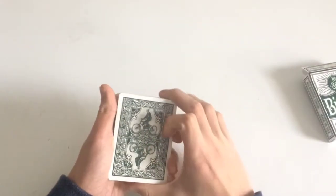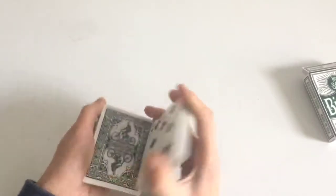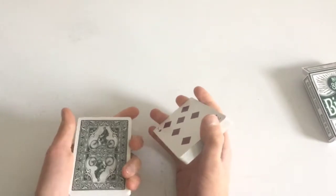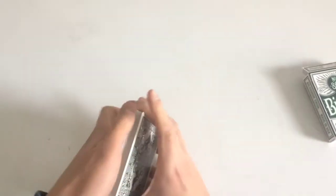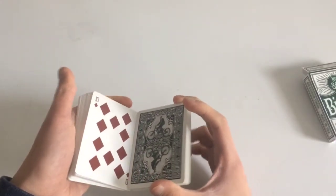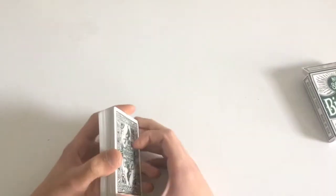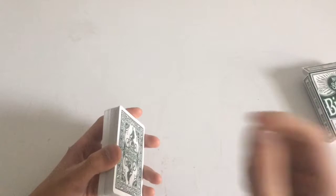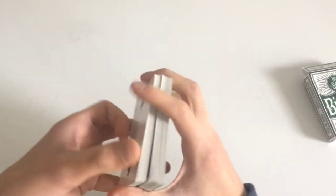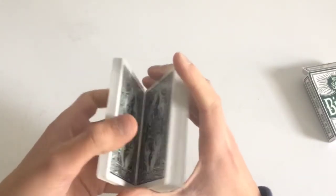But what we're going to do is show them that the deck is mixed up by riffling the bottom half and showing cards that are front to back. Doesn't matter where you stop since the bottom half of the deck is all like this. Riffle the top half and show the same thing. Then you're going to find the middle. It should break naturally if you shuffle the cards before. I find that if you shuffle the cards before, you actually put a little bend in them, and it will naturally want to separate. You can see that there's like this little bow right there where the middle is.